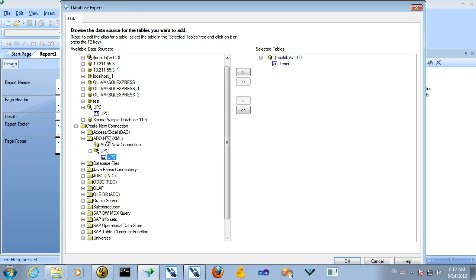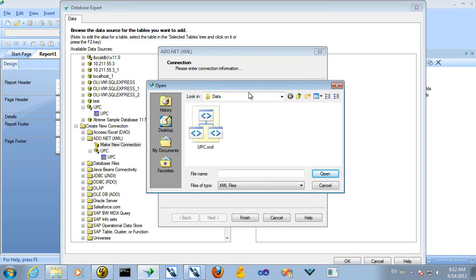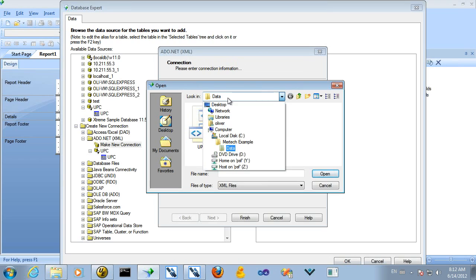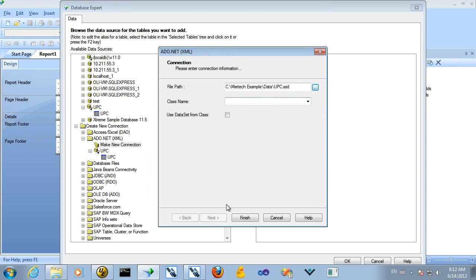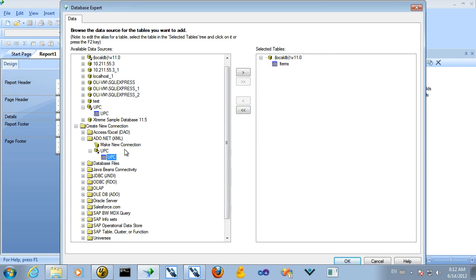But the way it's done, basically, this is an ADO.NET. I can go in, create a new connection, and all I need to do is, you'll see it's already got me here in my Mertech example data folder, pick the upc.xsd file and hit finish, and then I have that table here.